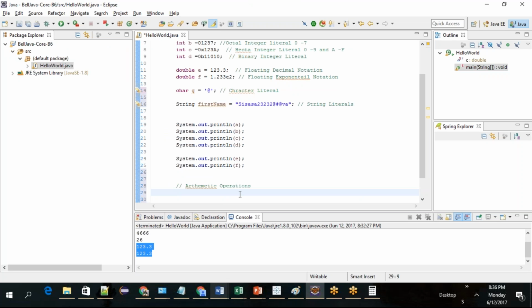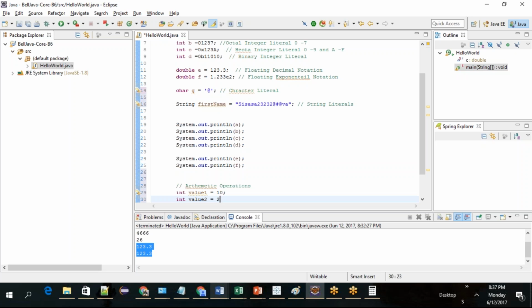So let's say int value1 equal to 10. Okay, int value2 equal to 20.